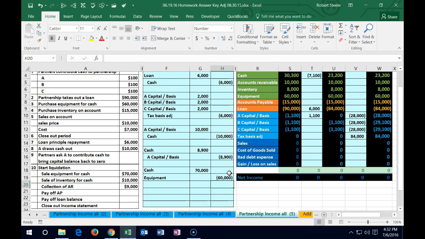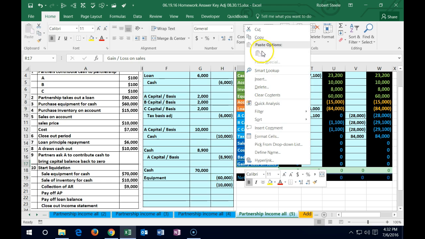Now we're going to need, of course, another 10,000 here in order for the debits to equal the credits. I'm going to do that with our negative sum plug formula. So I'm just going to take 70 minus the 60, then flip the sign to give us that negative 10,000 there. What is that? Well, if we got cash of 70 and it's on the books for 60, that sounds like some kind of income or some kind of gain. Now note, it would be like a capital gain most likely if we're selling the equipment, not an ordinary income. For taxes, we're not going to deal with that now. We'll talk about that later.